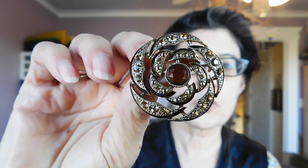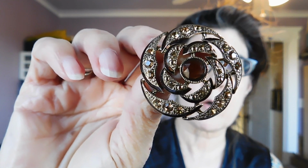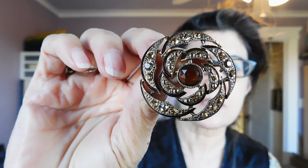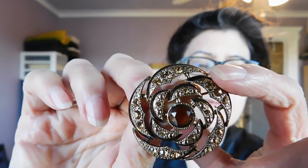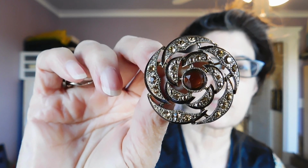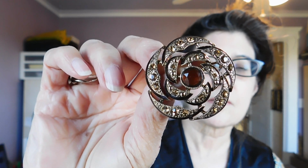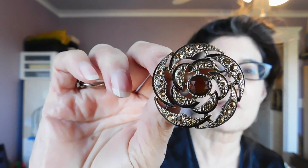So here is today's brooch. It is a gold tone pinwheel design brooch with a faux topaz rhinestone at the center, and it has a textured surface that makes it look like it's rhinestones all over, but it's really just textured metal. And then it has brown enamel on the edges along each little segment, and it is unmarked. It is probably from the 1960s, I would say. It is in excellent condition, and it's priced at $19, and that's free shipping. So I was actually wearing it, but I managed to cut it off when I was shooting the video, so you couldn't see that I was wearing it. So anyway, all right, let's move on.